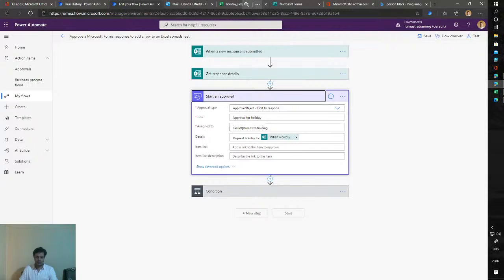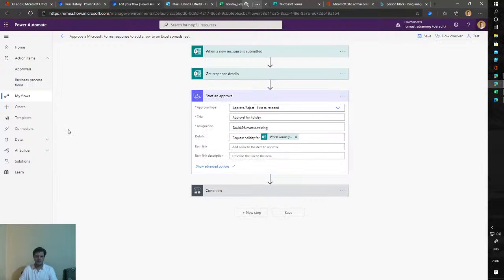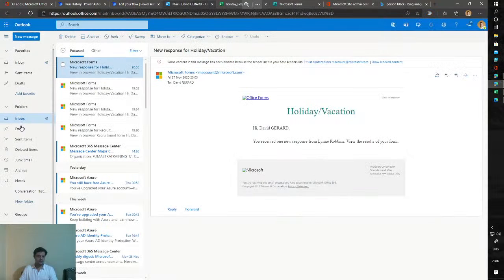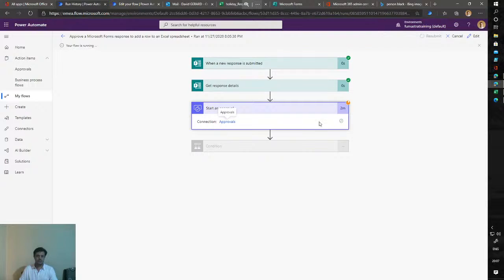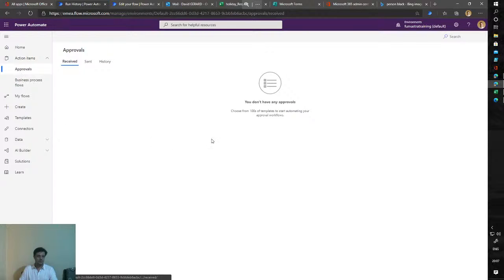Yeah, that's my email, so it should send to me, assigned to David. I am connected here with David. So where is it? Ah, that's a bit worrying. I don't know why it's not arriving here.